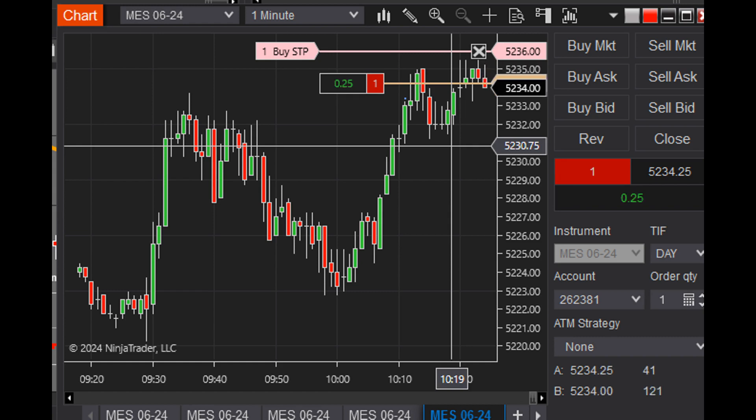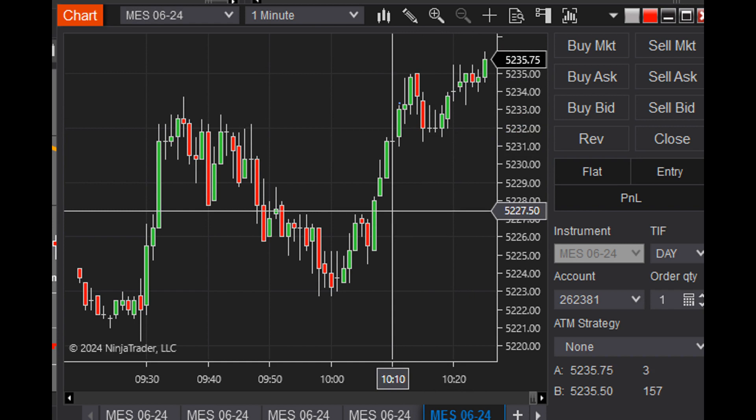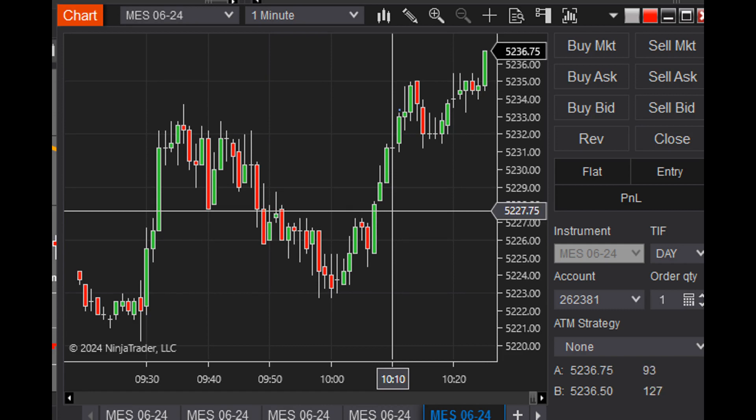I really want to see this thing move or I will consider it a scratch — or it'll stop out. Next bar will pretty much tell the tale. The LPT ping pong usually runs around a 60% win rate, which emotionally feels like 50-50 — and it got stopped out. That's one of its benefits actually, because it forces you to live in the land of uncertainty, following a plan. Not freaking out, not second guessing, but just following through. I always joke, it's like a gym for your trading mind. If you can trade LPT ping pongs consistently and without inducing human error, then you've built a skill set for trading, execution, and management that will serve you no matter what you like to trade.